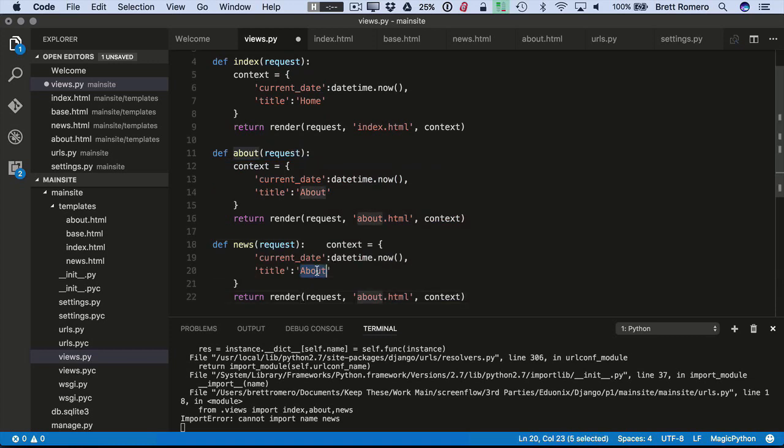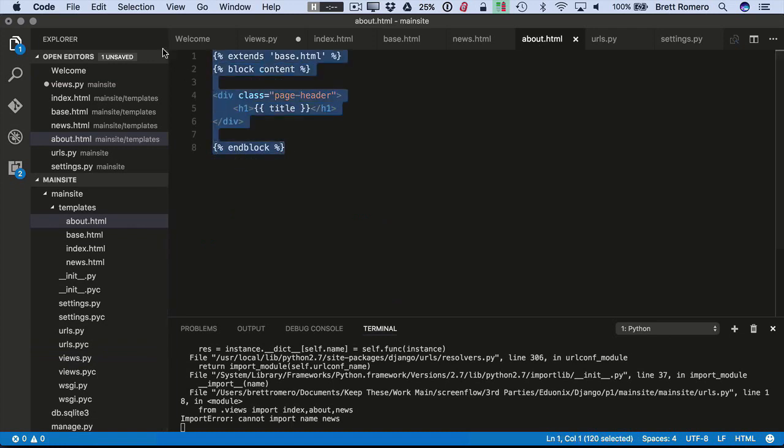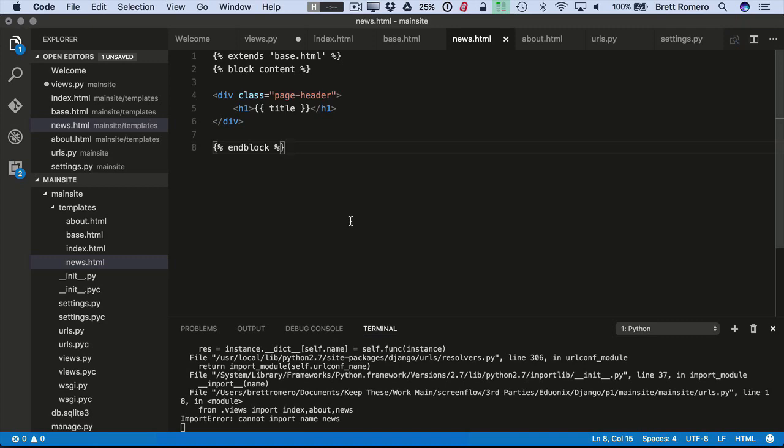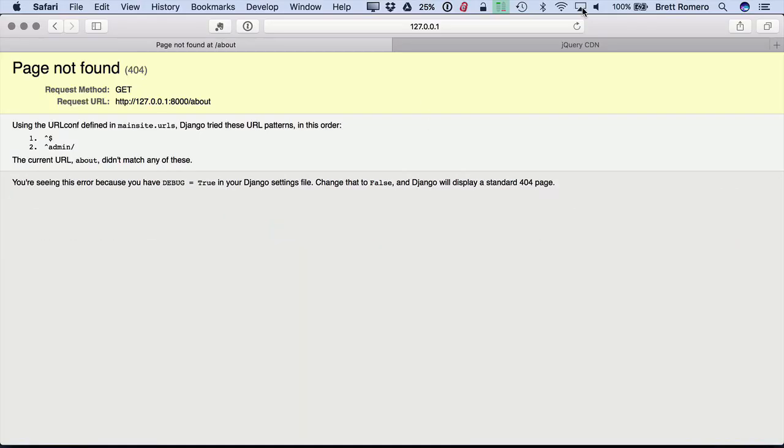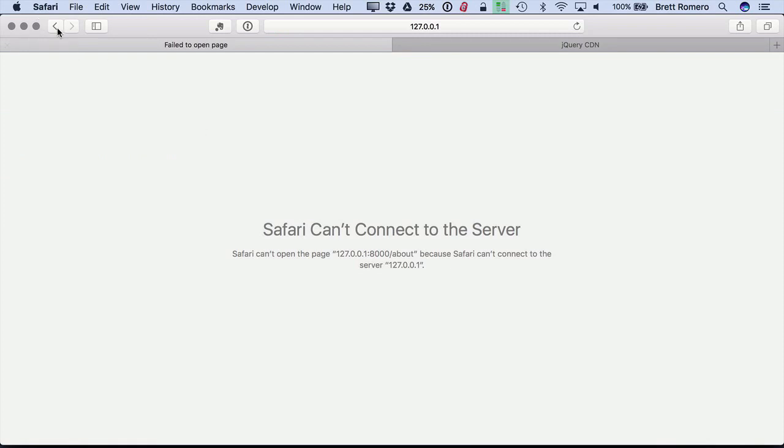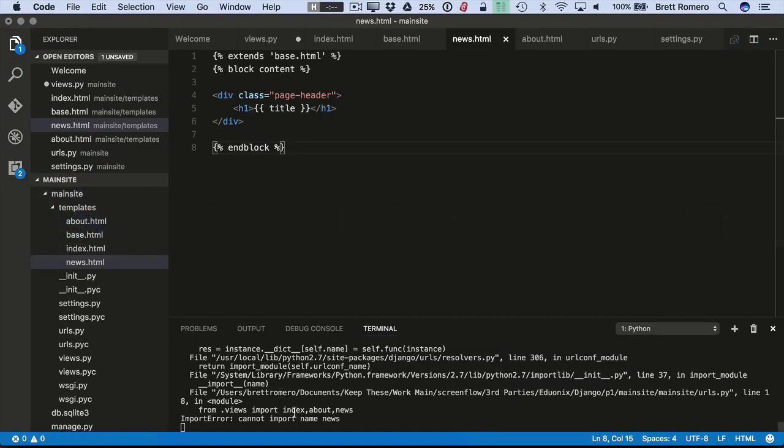News will eventually get more complex because we're going to be displaying data from our database. For now, this should work. So let's go to our about, just copy this, go back here and paste, and I think that may handle the issue. Try a refresh on about at least. Cannot find, I think the server stopped after that last error, so I'm going to Control C down here and run again. Cannot import name news, so it's still having issues with that.